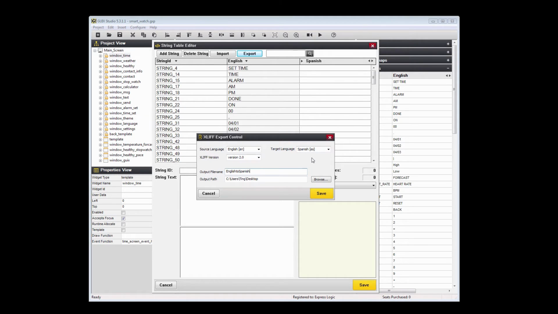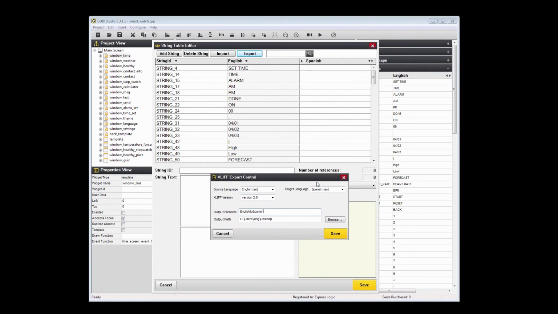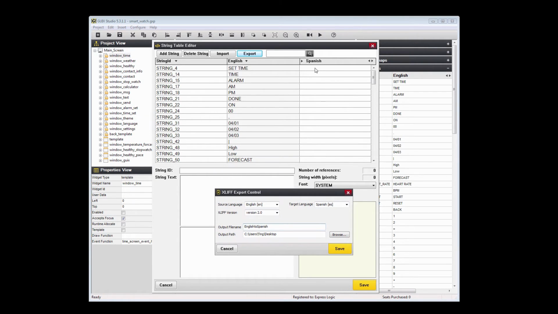2. The other option, for simple examples, is to manually add translations for each string using the string editor in GUIX Studio. We've used the first option, given the large number of strings. We've previously sent out the XLIFF file and got back one for Spanish.